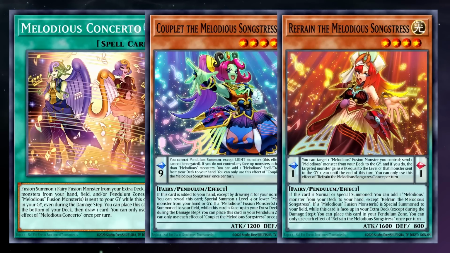The only restriction here is that you're not able to Pendulum summon anything that's not a light monster, which does catch on some of our monsters, but most will be able to leap out of your hand ready to rumble.